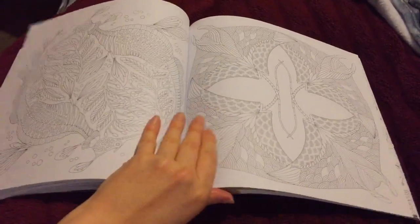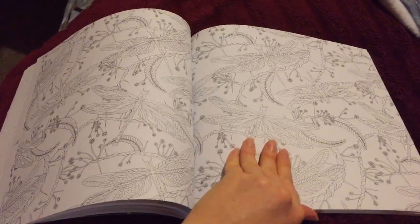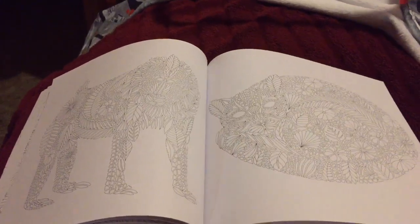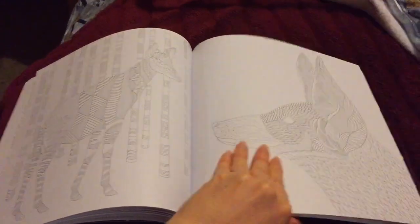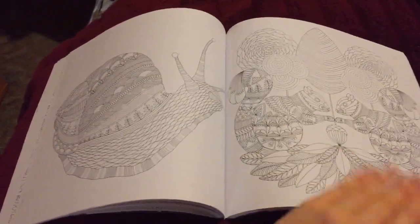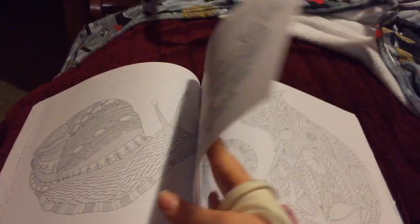I hope I'm not accidentally skipping any images — it's not deliberate if I do. Sorry if this is shaking a little bit with the phone recording. I really love Millie's books, and Joanna's as well. I love all the ones that I get, but you've probably noticed I tend to mostly buy books that are either very intricate in detail, or I tend to add more details as I do the image.